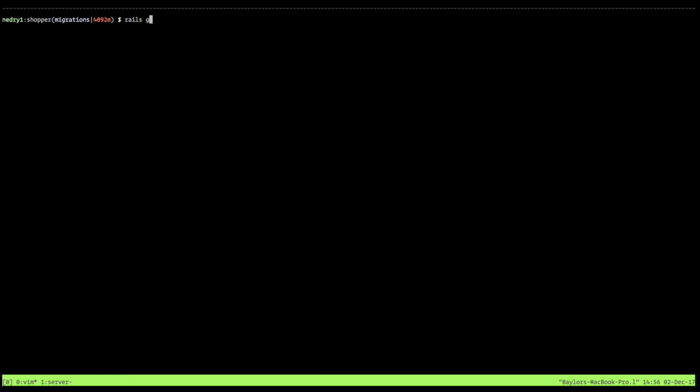We want to say rails generate migration create products. Our product's going to have a title. It's going to have a price. Now here's what we can do: specify an option. What I missed is that by default, this is the equivalent of saying title:string if I don't add that. And that just means that we want to have a varchar of some length. But price, we don't want that to be a string or a text type. We want this to be a decimal.